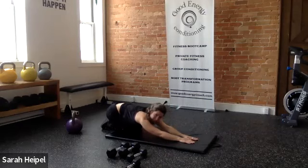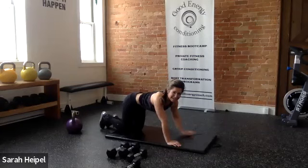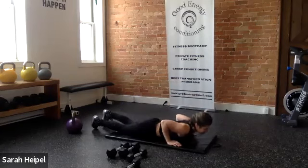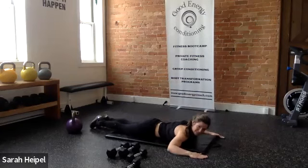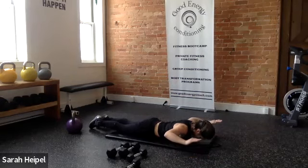If you don't have a deep awareness of where all those muscles in your upper back are from doing that one, then we'll have to do it again, which we are going to do actually right now. So coming down to the floor, and then taking the arms bent. And same thing. It's like a little glute squeeze, pushing your hips forward, lifting the belly button off the floor, and then float the arms up.